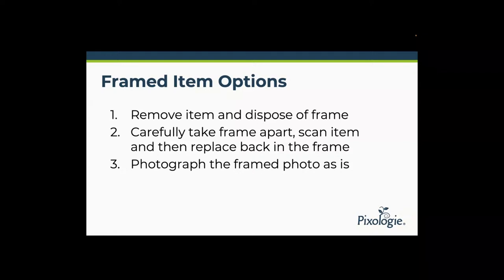First, you can remove the item and dispose of the frame and all of the materials that it took to put it together. We like that one in a lot of cases because people are not saving old items as much anymore. Our kids and grandkids most likely aren't going to want them. All right, so that's option one, which was not what JD was looking for.